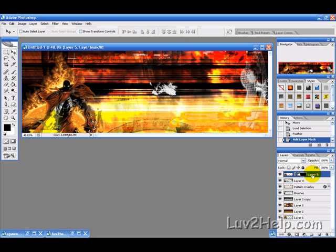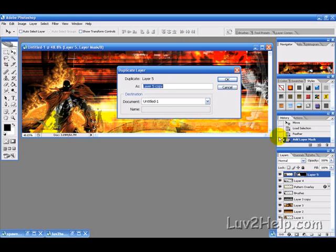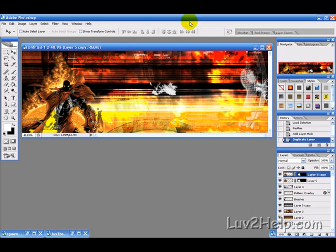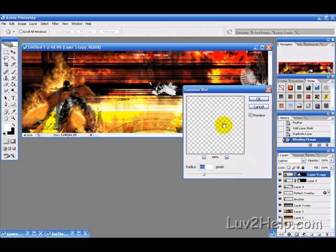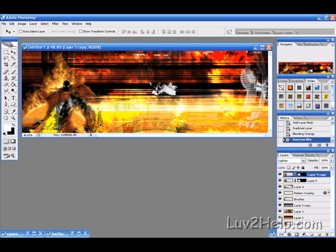Now we want to duplicate that layer, so layer 5 copy, and then select the blending mode to lighten, and then go into filter, blur, and Gaussian blur, and just use the same settings as you previously had, and then hit OK. Then we want to adjust the opacity to about 60-70%, so just say 74.